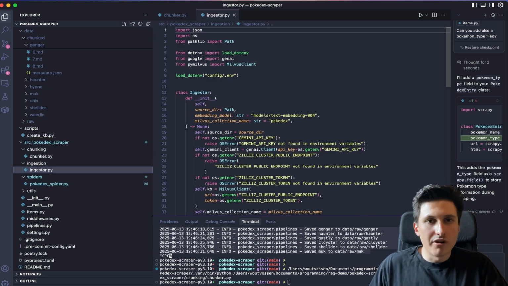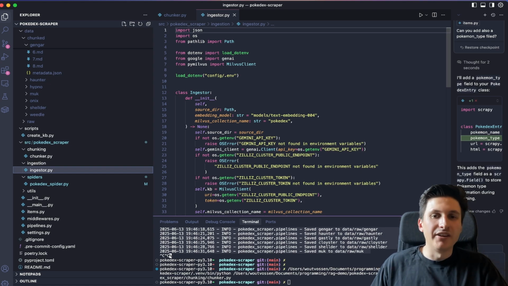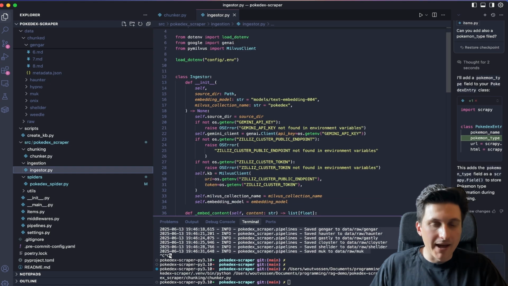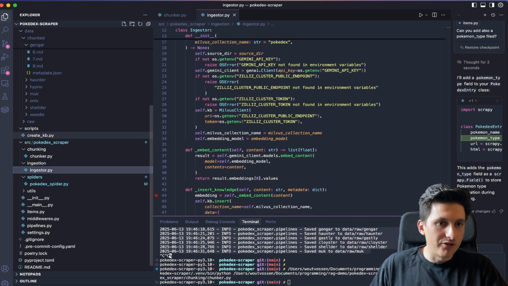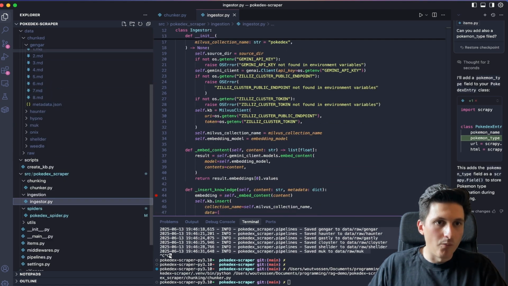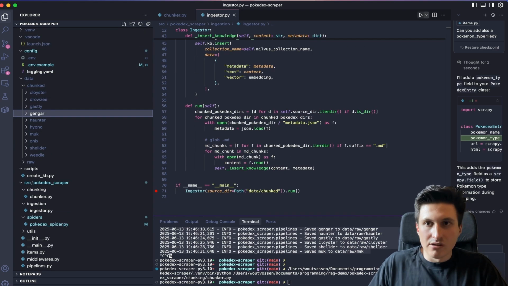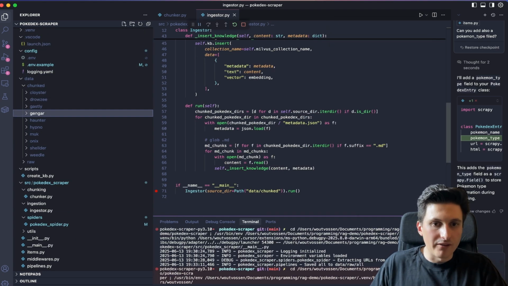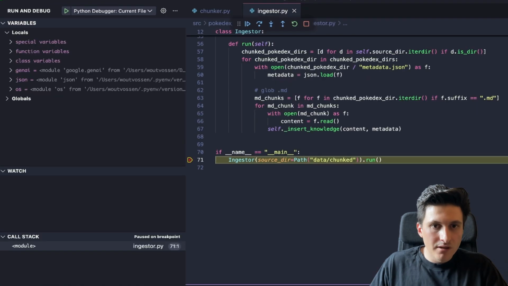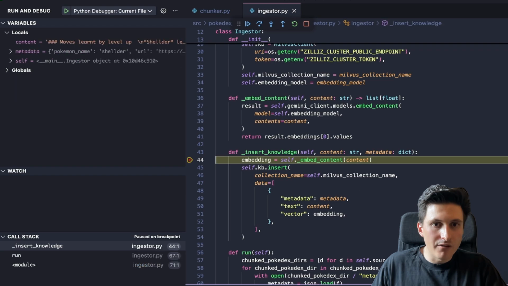And the last thing we are going to do is ingest this in our knowledge base. We also need to embed it. So after we have created all the chunks, I'm once again going to run it a bit later just to show you this. So maybe let's step through it with our debugger. We just pointed to the path where the chunks are found.